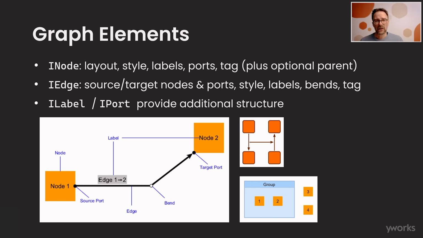So edges, as I said, connect to ports. They are called source port and target port. An edge is, at its core, directed. It has the notion of a source end and a target end, but it's up to the visualization, up to the style, and up to the algorithms how to interpret that. So if an edge is actually an undirected edge, meaning that it doesn't really have a direction going from one node to the other or the other way around, at the code level, at the memory level, it always has a clear source and target end, but it's up to the visualization whether to show that to the user, or up to the configuration of the layout algorithm whether to actually do something with that information.